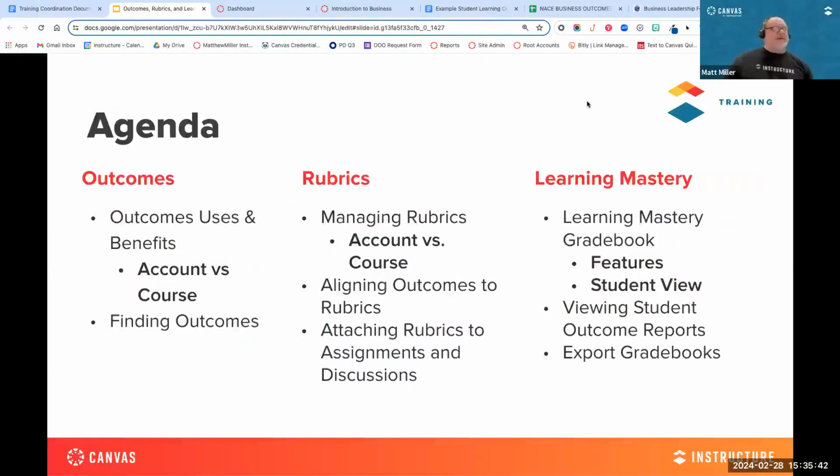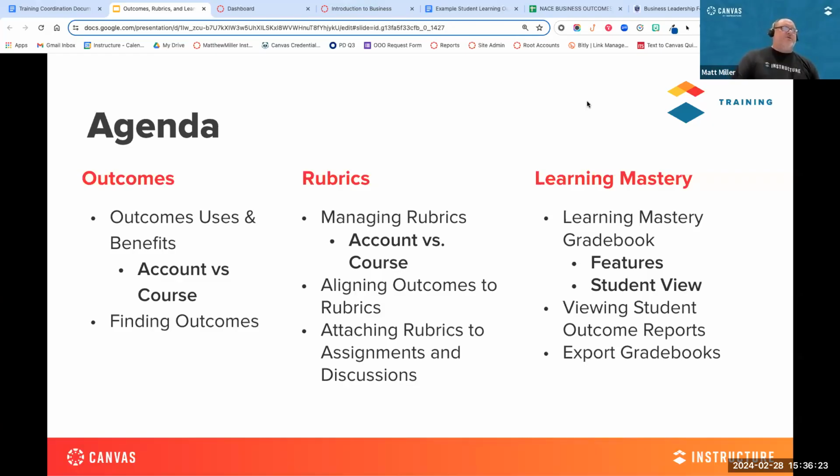I do want to talk a little bit about outcomes. As we talk about these outcomes, one of the things is that I look at outcomes almost like a package. If you think about a package, it's really just a thing that sits there, and it really isn't worth anything until you do something with it. That's kind of the way we look at outcomes. An outcome is something that you put in Canvas, but you then have to do something with it. You have to put it in a vehicle, and the vehicles that you can attach it to in Canvas to actually put them to work are what we call rubrics. Rubrics are something that you can add outcomes to.